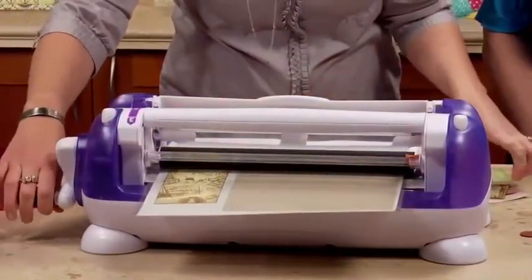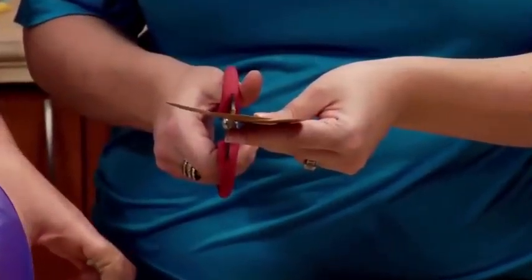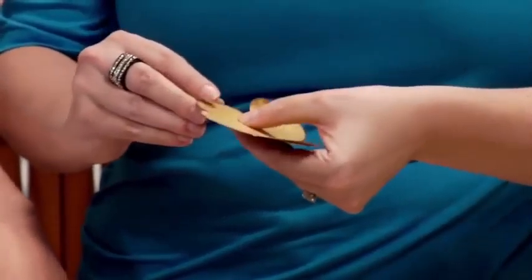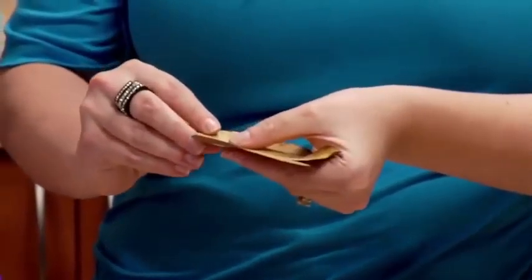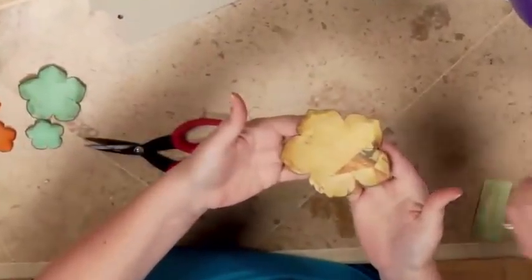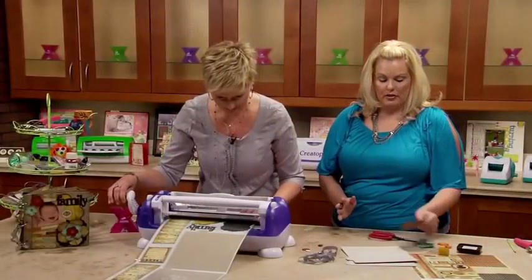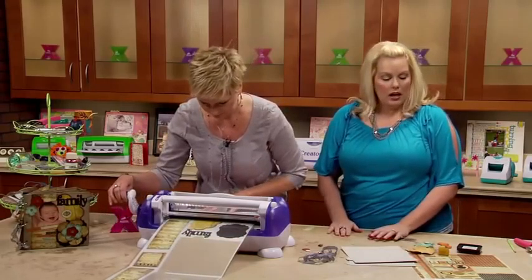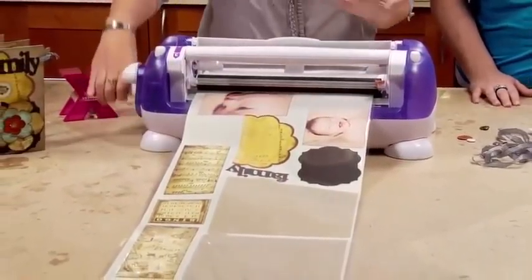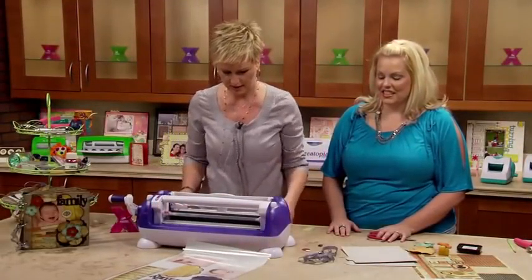While I get this started, Jessica is going to show us a really cool technique with paper flowers. We cut these out using the Shapes component and the Spellbinders dies. This is one of my favorite flower dies. I like to just cut in a little bit to create petals in between where the petals are on the die. I've already inked these, and then the shape of the flower — it's really easy to just add a little bit of a fold and a point to it and add some dimension on your project. That is so clever.